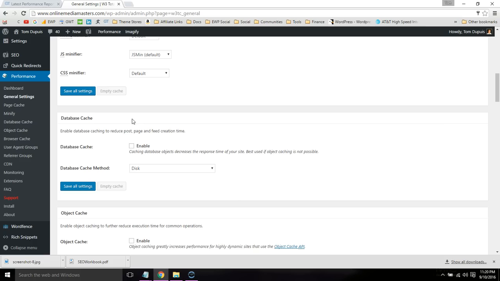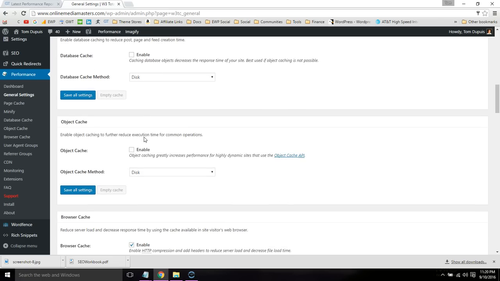If you plan on using a CDN like MaxCDN's Content Delivery Network, you want to leave database cache disabled. If you don't plan on using a CDN, then you enable this. However, if you're on shared hosting, you also want to check your website to make sure this doesn't mess anything up. I have Object Cache disabled. This can dramatically slow down your WordPress dashboard, and it can even slow down your website. So you may want to test this out and see if it does. If it has a positive impact on your GTmetrix scores, then you would keep this enabled. If not, then leave it disabled.